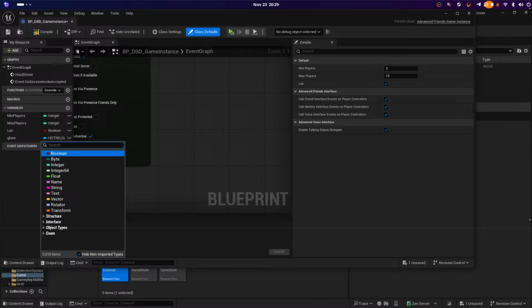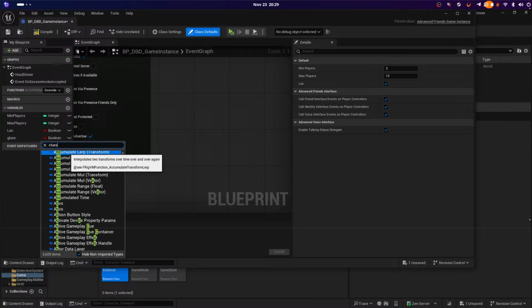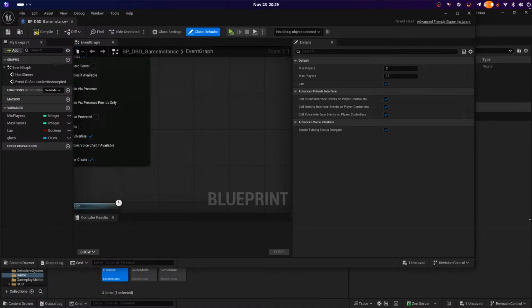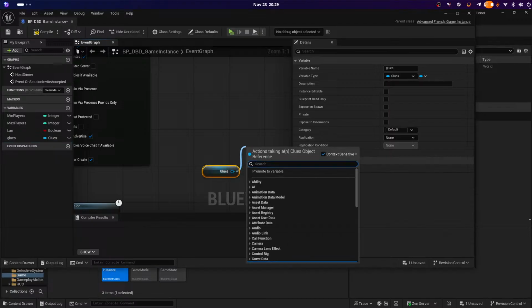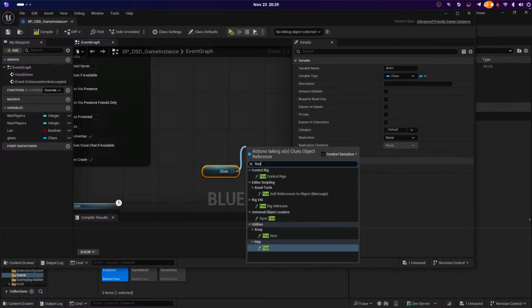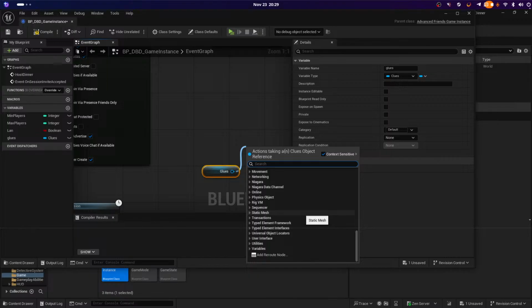What if I just turn it into a boolean and then turn it back into a clues? Oh wait, that was the one that I didn't implement.